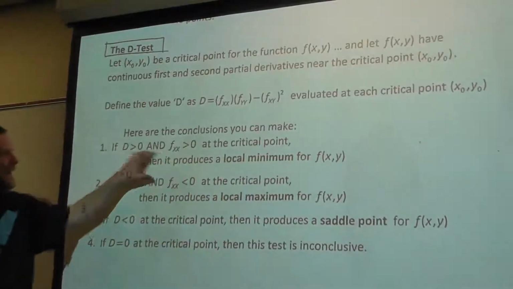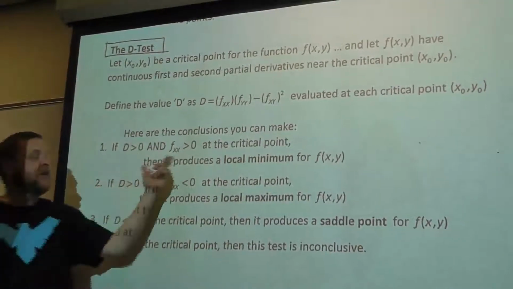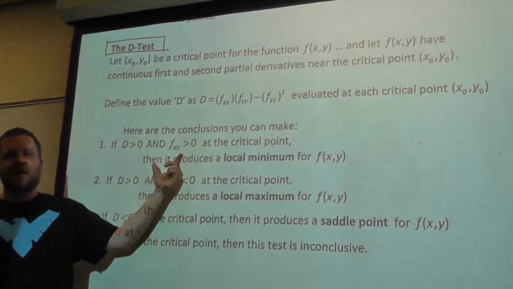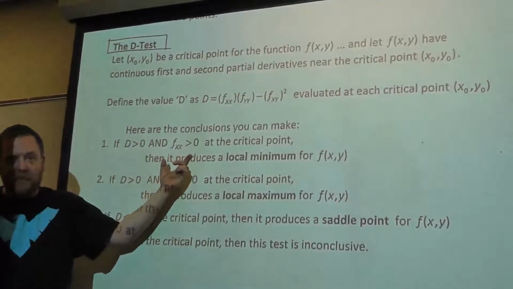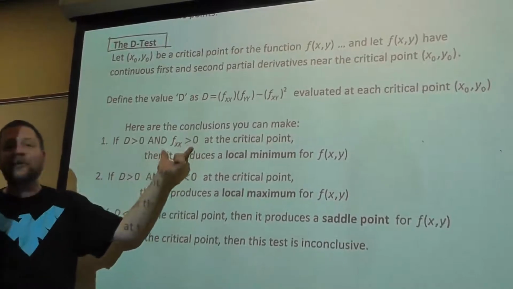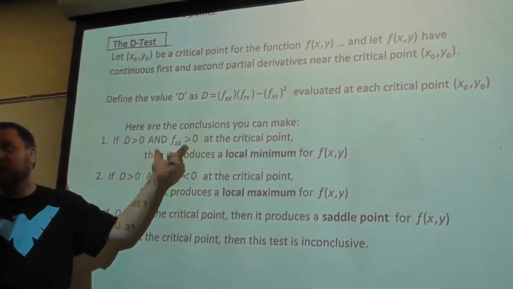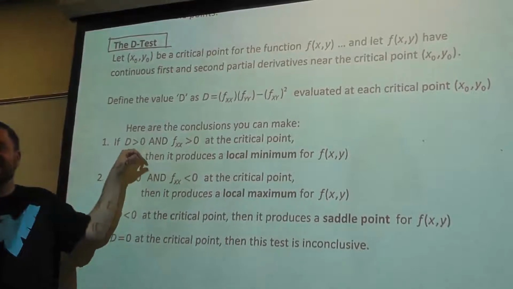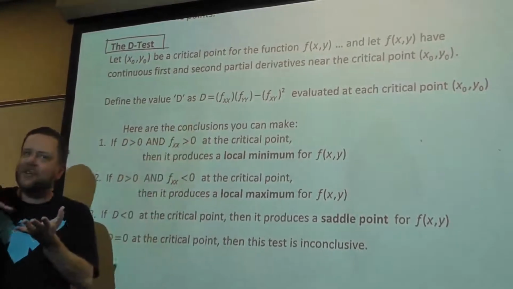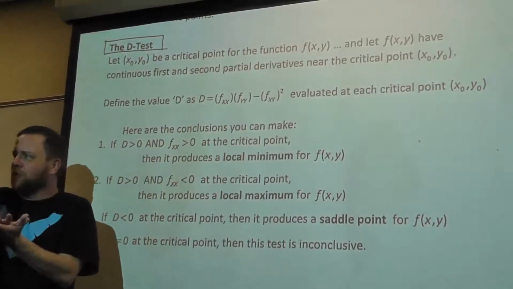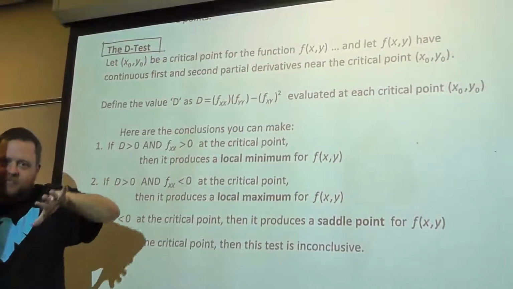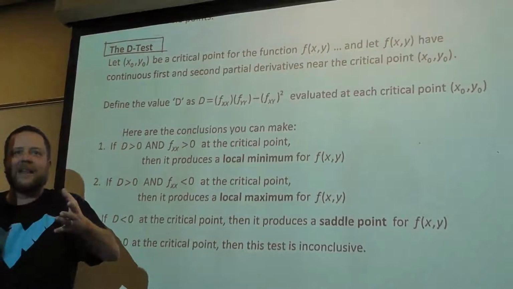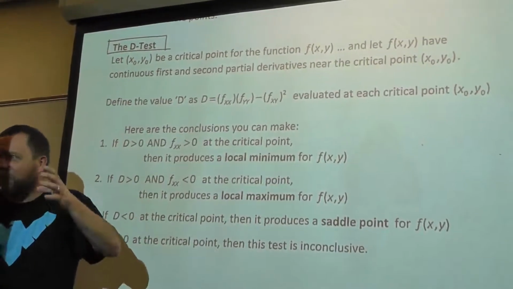the reason D is needed here and not just this, technically you could also check fyy. If fyy is positive, that means you're still at the bottom of concave up in the y direction. So really, either of the second partials, fxx or fyy, works here. This D expression considers the omnidirectional approach to your critical point. Not just the x direction, not just the y direction, but sort of from all directions.